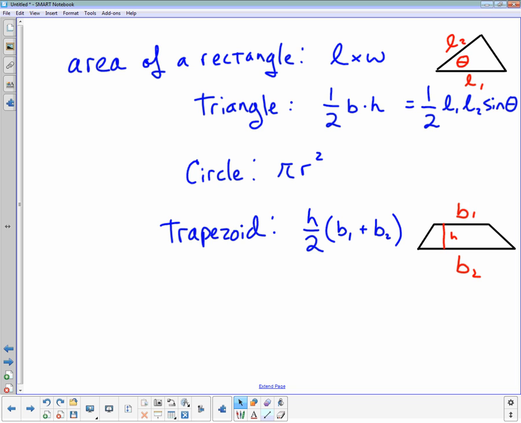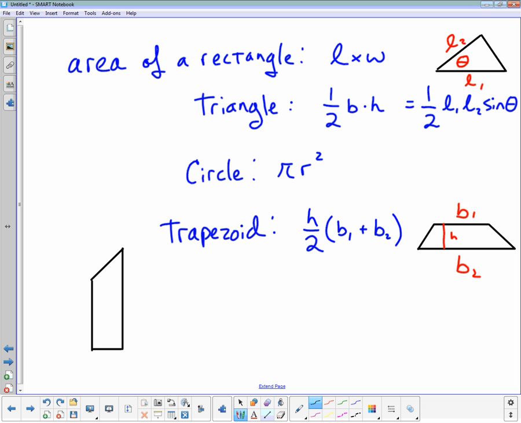Okay, those are common area formulas that become very used, especially the trapezoid one. The trapezoid one is very, very, very useful because you wind up having functions that you can deal with like this. I mean, that is a trapezoid.